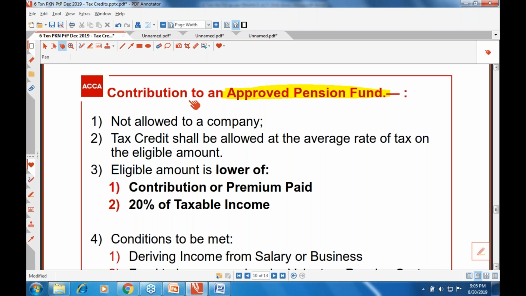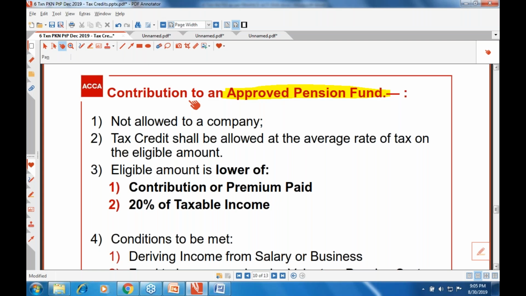Like, they would obtain money from the people, and they would invest those monies into various securities and various other areas where they could get a constant and secured return, and that constant and secured return is going to be used to add to the pensions that are actually going to be paid to the employees once they retire.